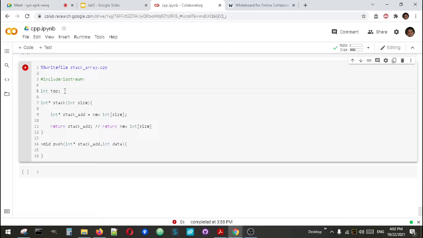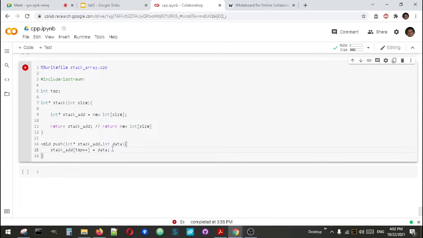And this is actually a counter for the items inside the stack, which is actually an array. So when we say push stack address, we should say like this, top plus plus equal to data.